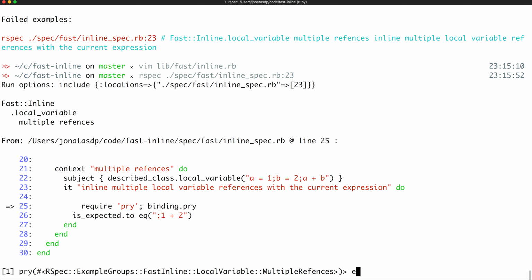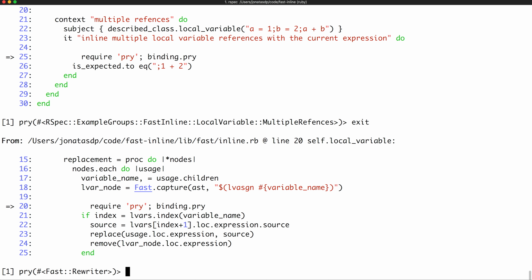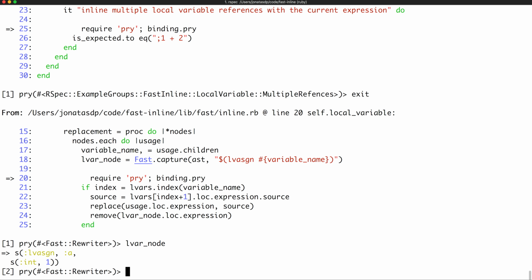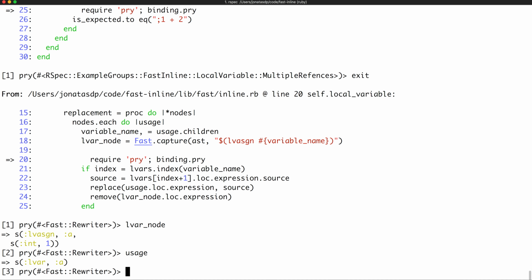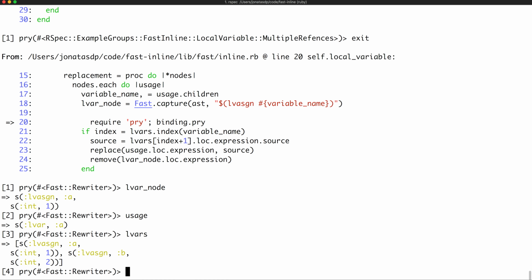So here we are in the first part, and here we are in the second. So we have lvar node, and it's working. We are in usage, so the usage is lvar a, and basically we just use lvars, and lvars should be indexed by some variable name, but I guess this is exactly the problem. So we are not indexing here.